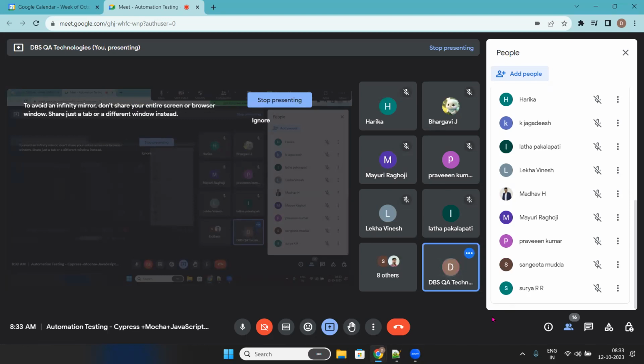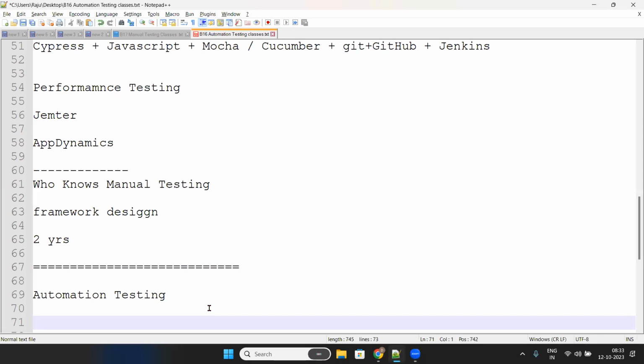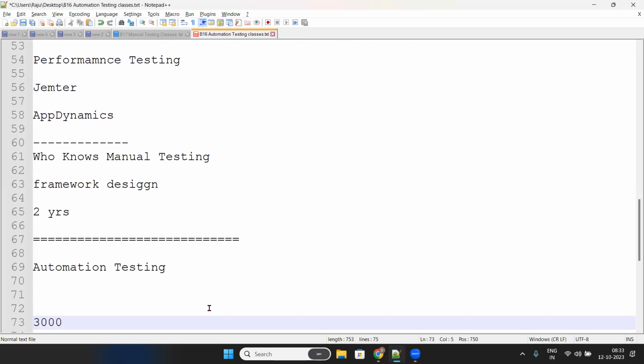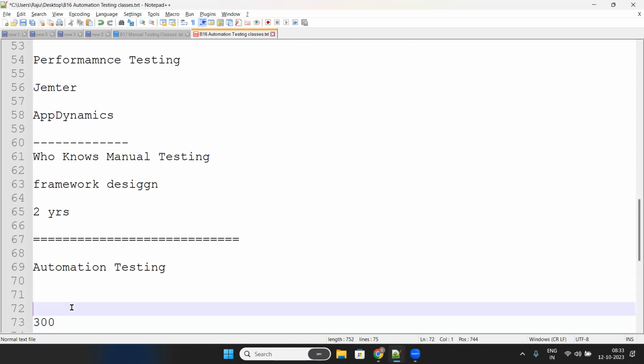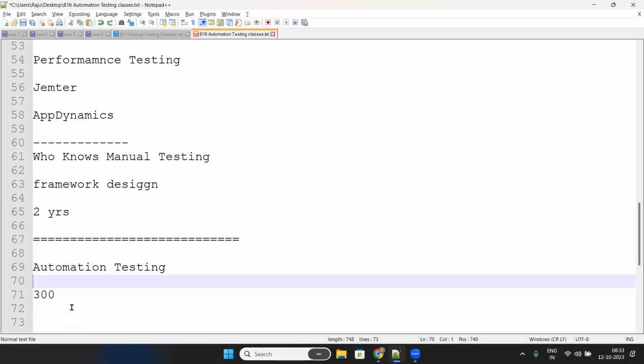Let's suppose I will give you a comparison here. Let's suppose you have some 300 test cases. You have to test these 300 test cases manually before every release. Consider every 2 weeks you have a release. Some companies will even release every week. So it means every time you have to run these test cases.